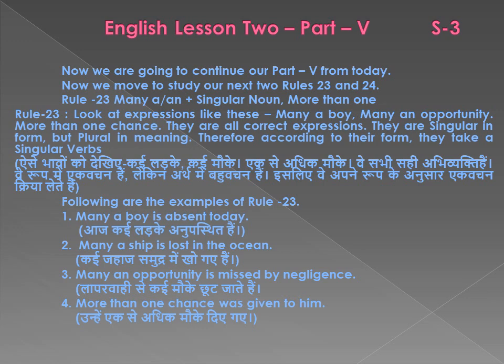Friends, welcome to today's session, English Lesson 2, Part 5. Now we are going to continue our Part 5 from today, and we move to study our next two rules, 23 and 24. Rule 23 says, look at expressions like this: many a boy, many an opportunity, more than once. They are all correct expressions. They are singular in form but plural in meaning. Therefore, according to their form, they take a singular verb.